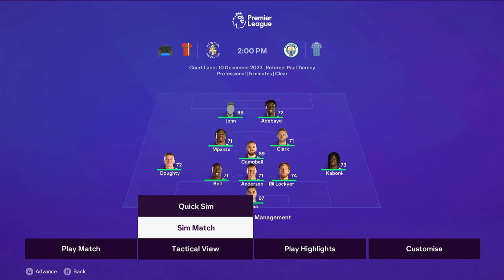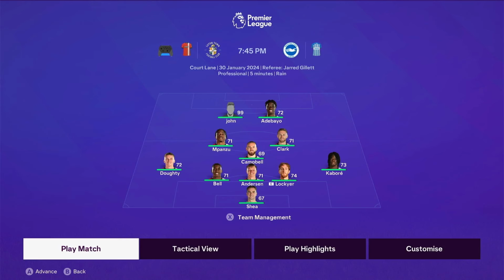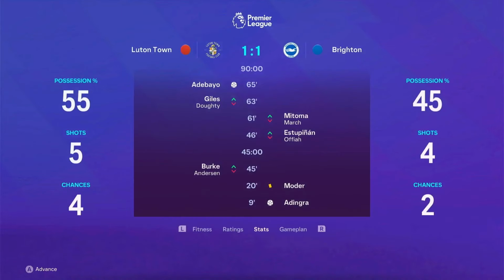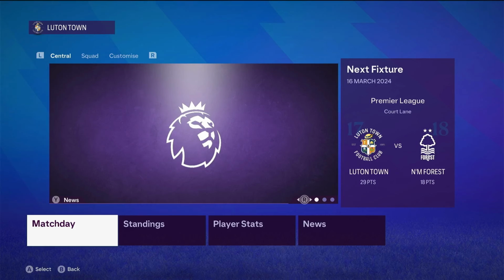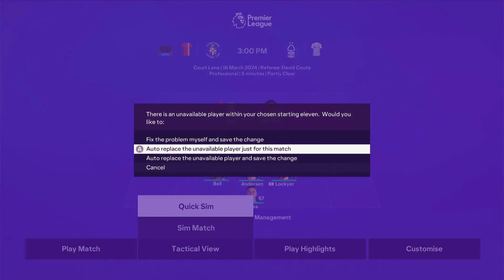Here we go. We're playing Man City now. Come on. Oh, we get thrashed. We've got our repeat of the first game of the season here. Can we get a win? We get a draw. And obviously, guys, this video did take a long time to make because I have to go through every single time and manually quick sim every match.